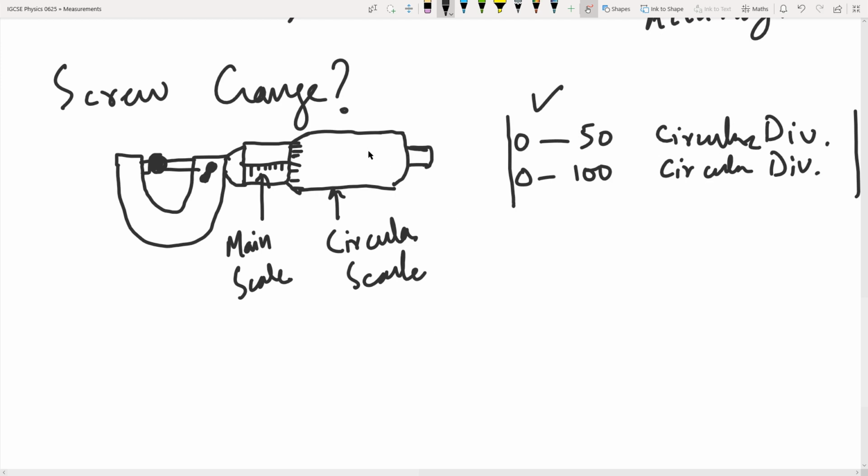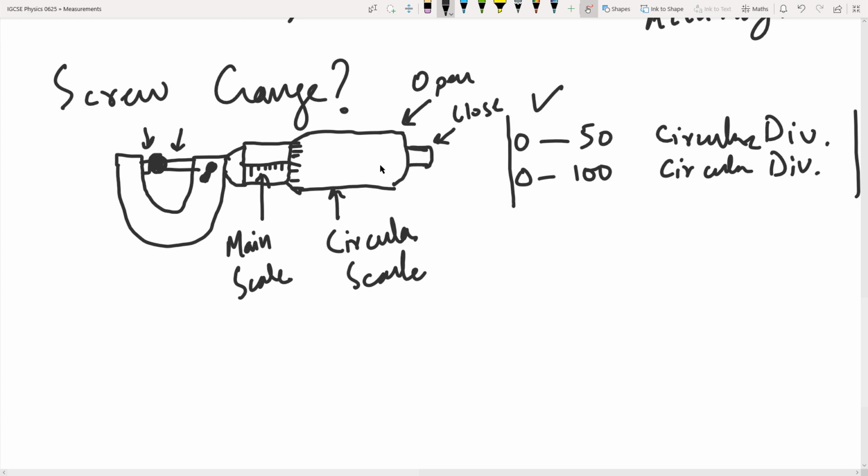So how to use that? We use this circular scale, we unscrew this so that we open up the jaws, the anvil, and then we place our object, and then we tighten it using this tightening screw, right? And once we do that, we need to ensure that we don't tighten using this one. This is used for opening and this is used for closing, right? So close using the smaller screw. Why? Because this has a slip screw in it.